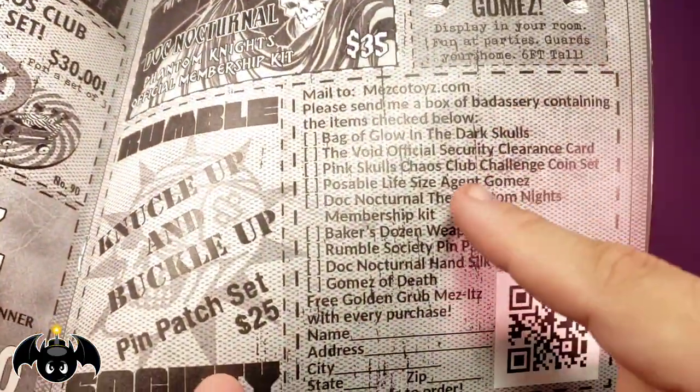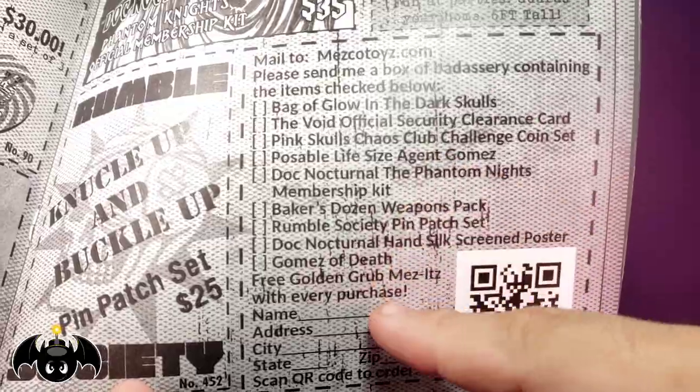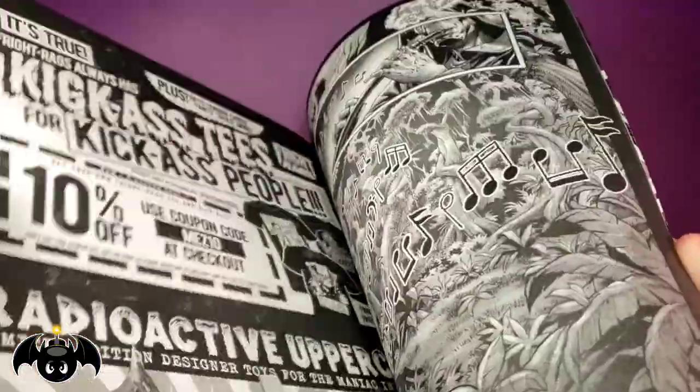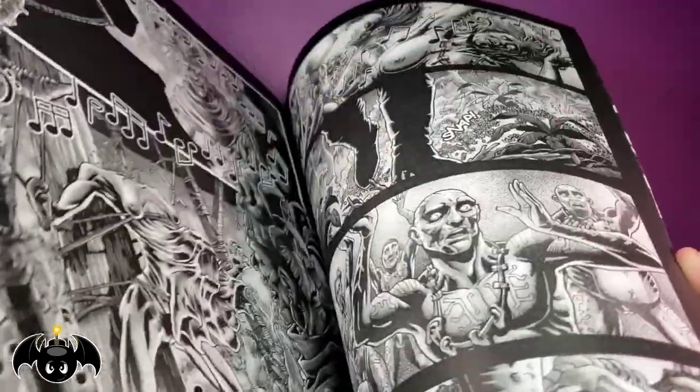And also on this side right here, you get a little list of all the different things that you can possibly order with this. So again, very interesting stuff in here. And then past that, you get another story for another comic like that. Really cool artwork.